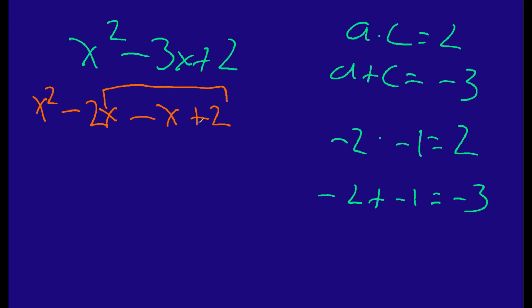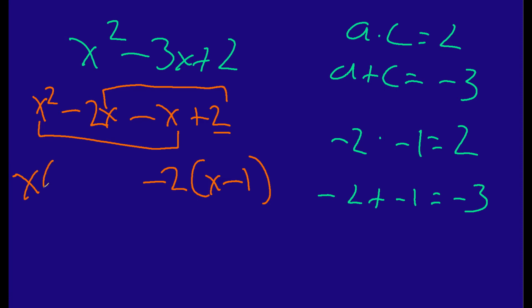And again, we do a similar approach here. We're going to group these 2's here, and then we're going to group this x over here. So if I deal with the negative 2x, I'll put the negative 2 on the outside. I'll have an x here. For that particular one, I want a negative 1 because I want it to be a positive 2. So negative 2 times negative 1 will give me the positive 2 right here. That's what I want. And then over here, I'll have the x on the outside. Just to make this clear, I'm dealing with this particular grouping. And then I'll have x on the inside, and then I'll have minus 1 again.